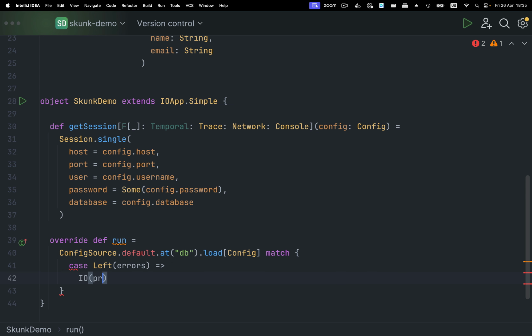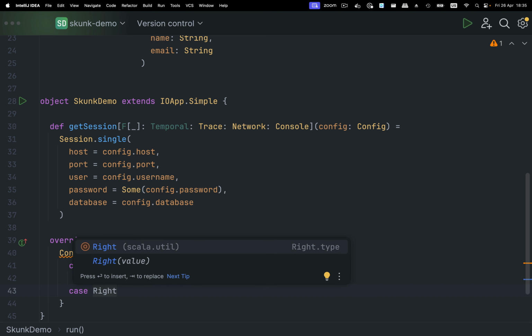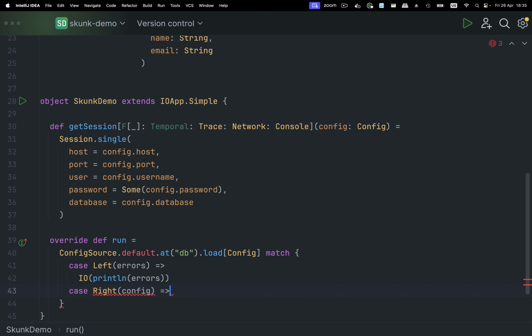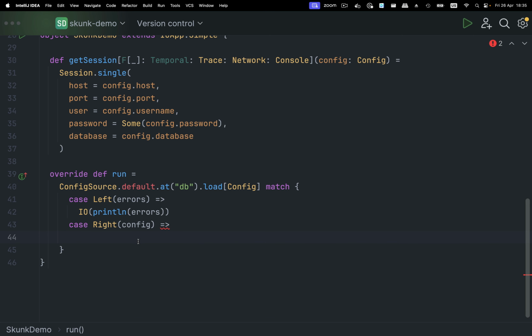So I'm going to say IO.println errors, and that's going to be it, because the IOApp.Simple's run method is going to give me back an IO[Unit]. And in case we get a Right with a config, then I'm going to run my happy case. So Right(config) is going to give me back a get session.